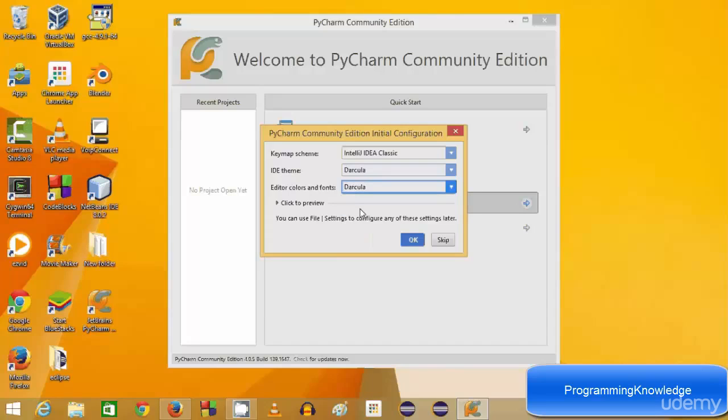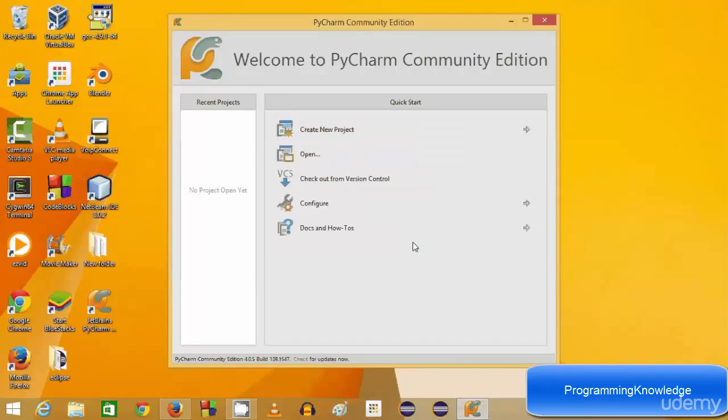Dark color is for the dark theme. Default is the default theme from IntelliJ, which is from JetBrains. So you can choose what IDE theme and editor color and font you want. Okay, I'm going to leave everything as default for now, and I will click OK.